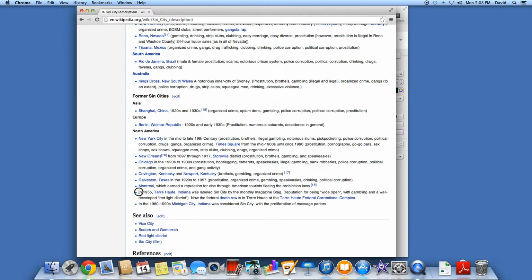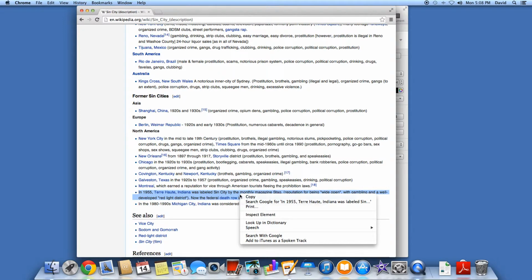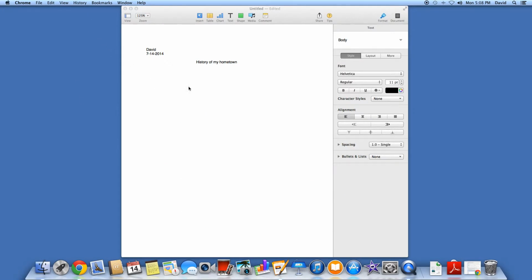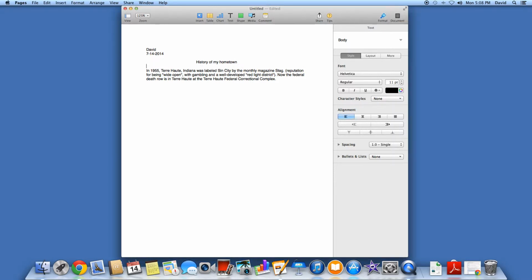So if you left click and hold, you can highlight this entire thing, of course you could do anything, you don't have to do this. Once it's highlighted, you can either right click, or remember, if that's not enabled, hold control to the left of your spacebar on your computer and left click once, and this box pops up, and now you can select copy. So we'll do copy, and we can go ahead and minimize or close Chrome, and then right click or do the equivalent here, and we can hit paste, and there we go.